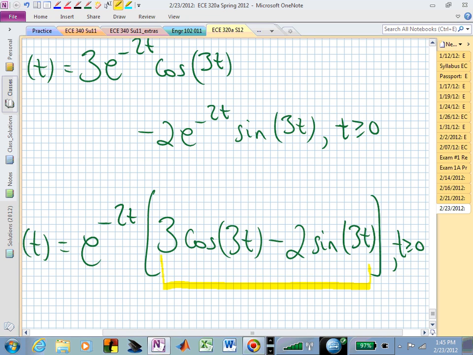Now I just have a cosine or a sine that's exponentially damped. That cosine may be shifted in time a little bit, but that's easier to think about than having these two sines and cosines that I have to worry about, potentially. Questions on that? Do you know how to combine sines and cosines?